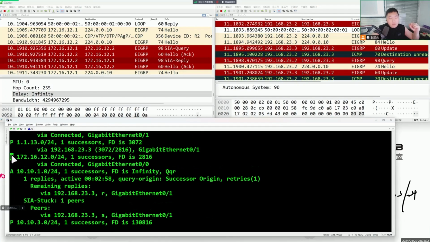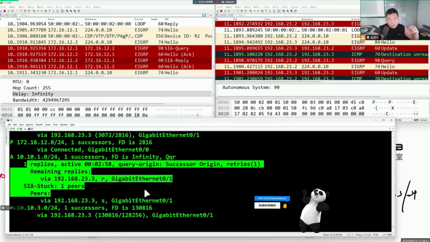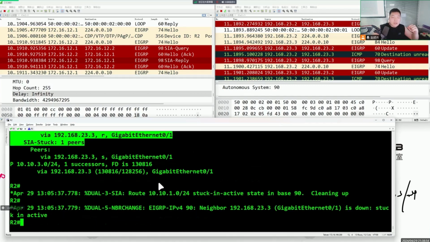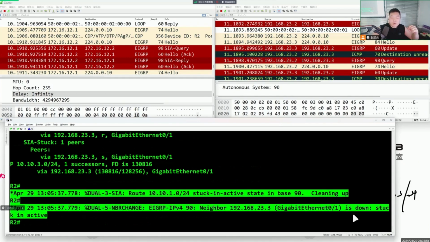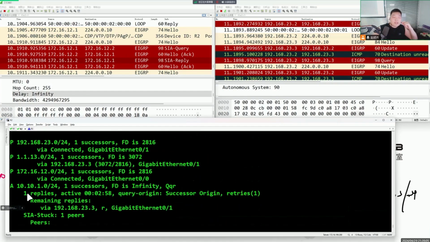Once the routing entry becomes A, becomes active, it means that the routing entry is unstable. In an active state, there is a bit of a problem with the routing entry. A bit of instability occurs. That's not right. Then you see the routing entry, SIA's query. Then you find that the EIGRP neighbor relationship between R2 and R3 has broken again. Waiting to be reestablished, EIGRP neighbor relationship, reset it.